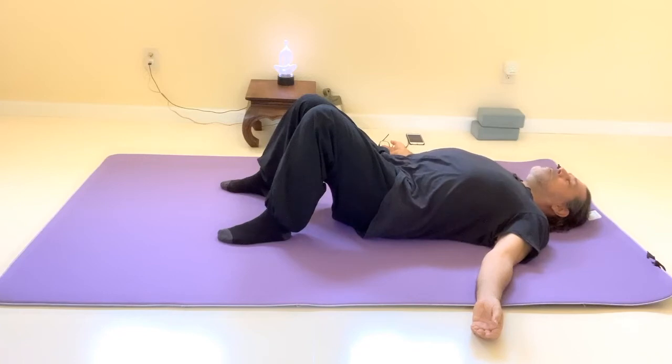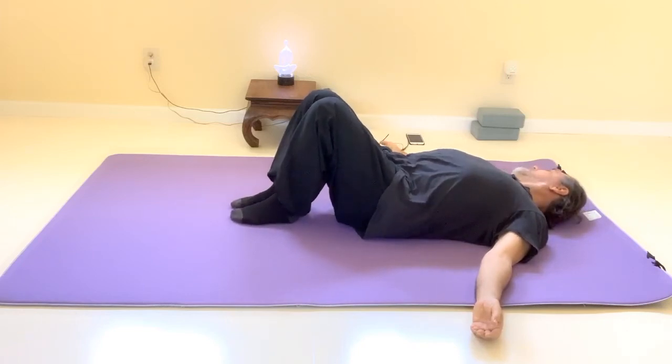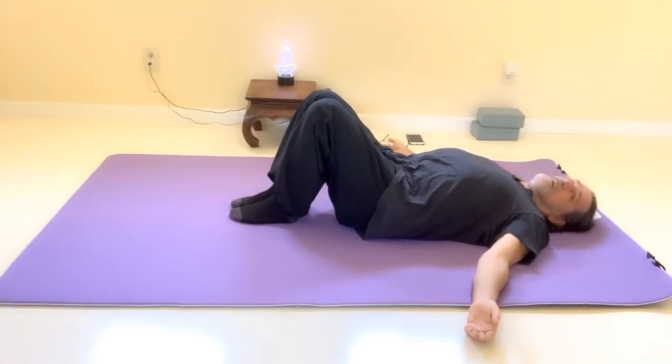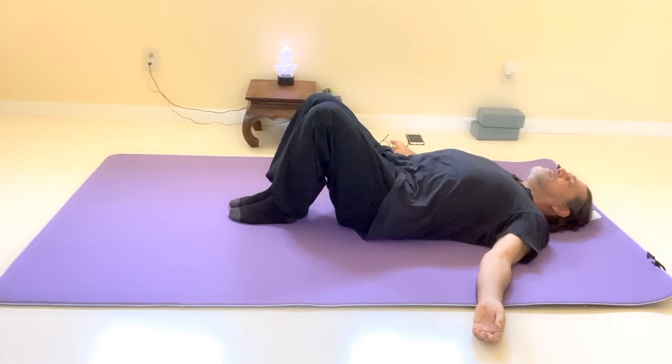Next, we will begin to actually move. Please bring your feet together. And gently we're going to tilt both knees to one side. Don't make yourself move the knees to the side. Let's try this. Move your knees just a little bit to the left and hold it there.